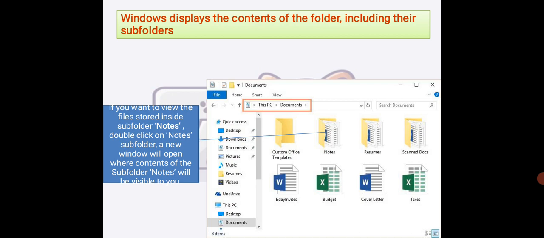So this is our today's point of discussion. Today we have discussed files, folders and the viewing method of files and folders.